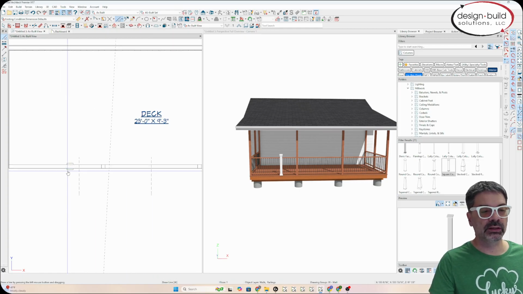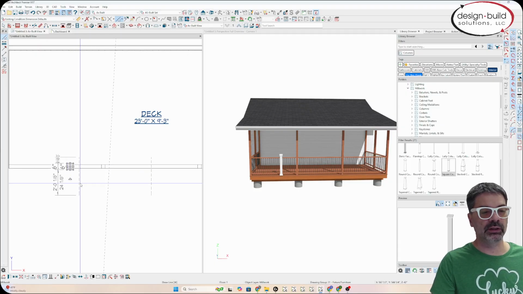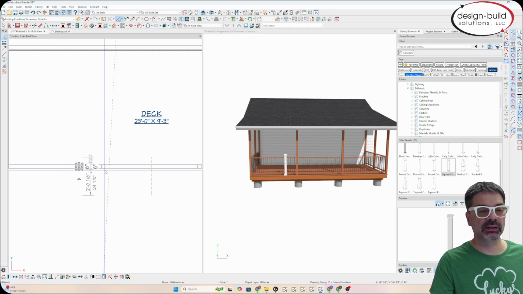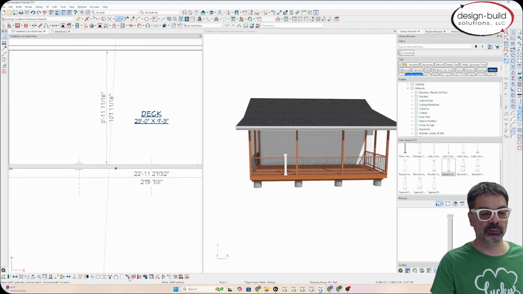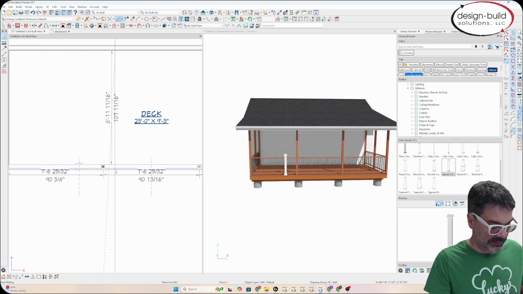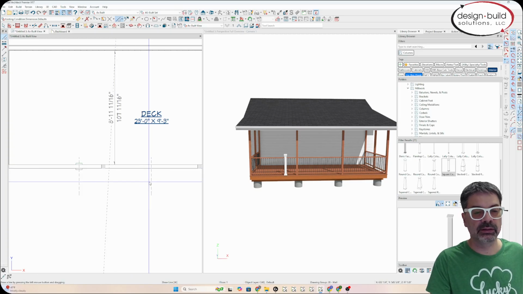So I'm going to take this additional one that I inserted manually, and I'm going to center that on this line. Then I'm going to select my railing and move my newel manually. Now I cannot center that.